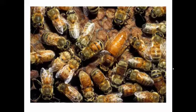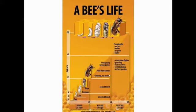So a lot of times you'll just look for the eggs. And the eggs might look like this little speck right in there, little grains of rice down in the bottom of the cell. They're kind of hard to spot, but there's a lot more of them, so it's easier to tell that there's a queen by looking for eggs than by trying to find the queen herself. So that's a bunny trail. Let's talk about the worker bee.